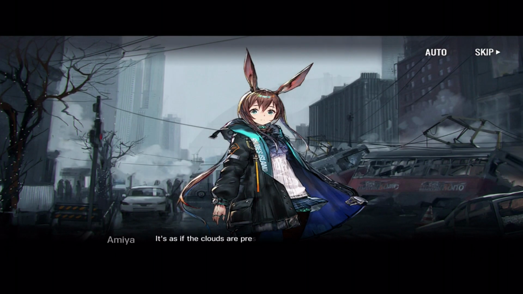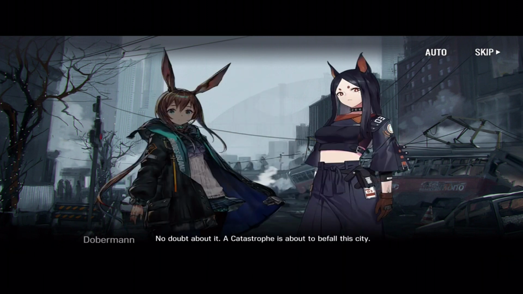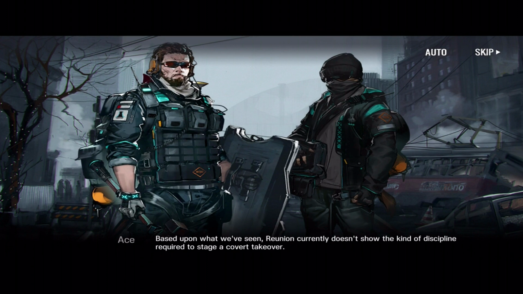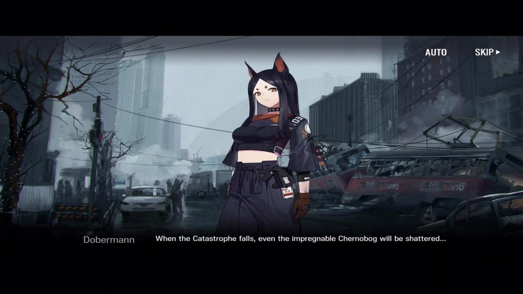It's getting darker and darker. It's as if those clouds are pressing into the skyline. The air still feels clear, but the dark clouds aren't moving. It feels like all the stress is being compressed into a single point. And I forgot to level you up, didn't I? Even the wind has stopped. No doubt about it, a catastrophe is about to fall on this city. By the looks of things, Chernobog has been completely paralyzed by Reunion's attacks. But when it comes to disabling a mobile city, that preparation must have been made several weeks in advance. Could Reunion have taken some other action since then? That's a bit unrealistic. Based upon what we've seen, Reunion currently doesn't show the kind of discipline required to stage a covert takeover. Most Reunion members are still wandering the streets, taking revenge on Chernobogians. It's all just senseless fighting, killing and arson. When the catastrophe falls, even impregnable Chernobog will be shattered and turn into originium-filled ruins. If fame or fortune is what they're after, Reunion is doomed to failure.